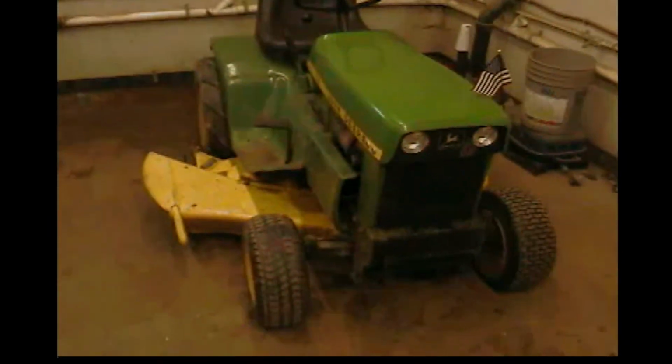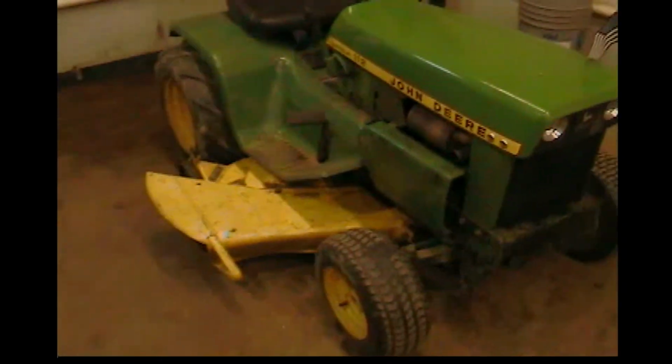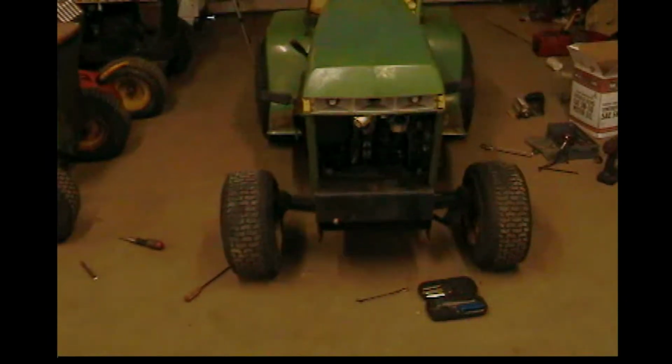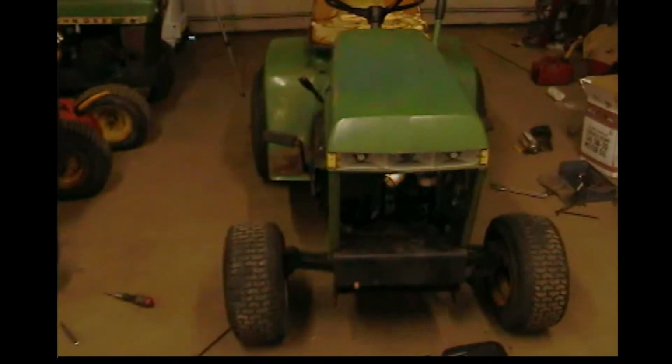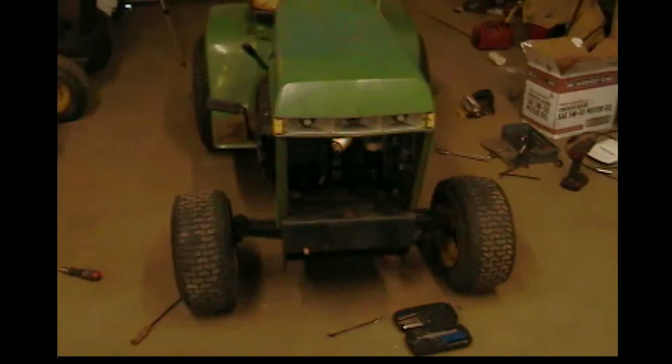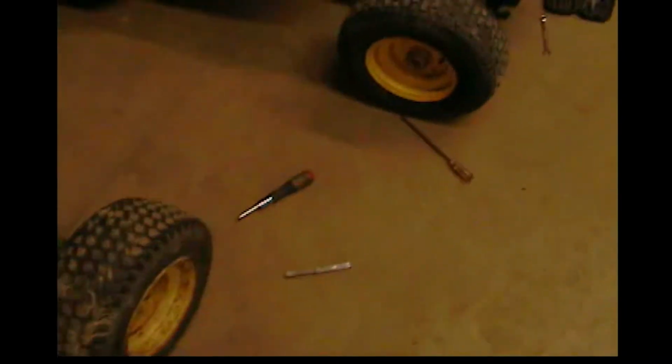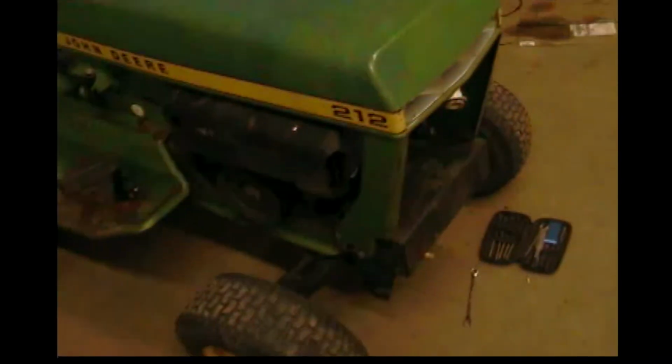So I shut the camera off and I got to thinking last night, and I remembered when I first bought the 73, I had problems with the points. I had to replace the points because it wouldn't throttle. And I started thinking, well, maybe if I adjust those points, it might fix it. So I adjusted the points to 20. I have it a little bit tight, but it should be okay for what I'm going to do with it. They do move a little bit when I have the feeler gauge in there, but it should be okay.